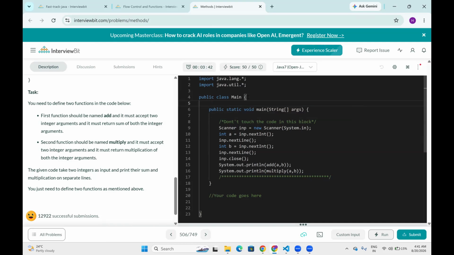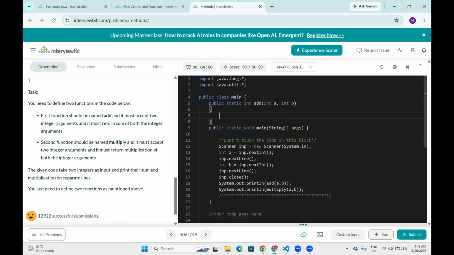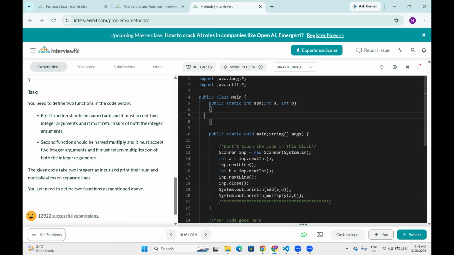Okay, so we will define public static int add. It should take two variables, all inputs are defined below the function, and it should return a plus b.